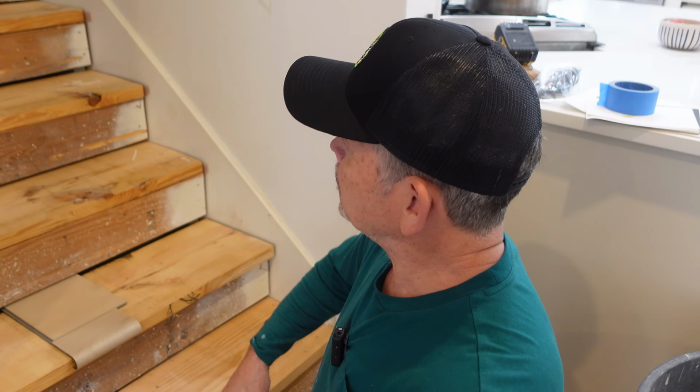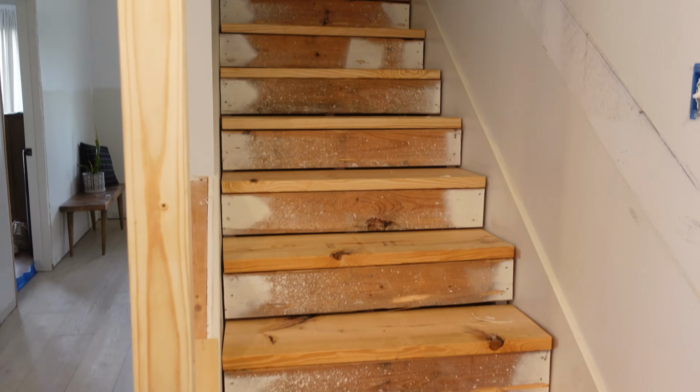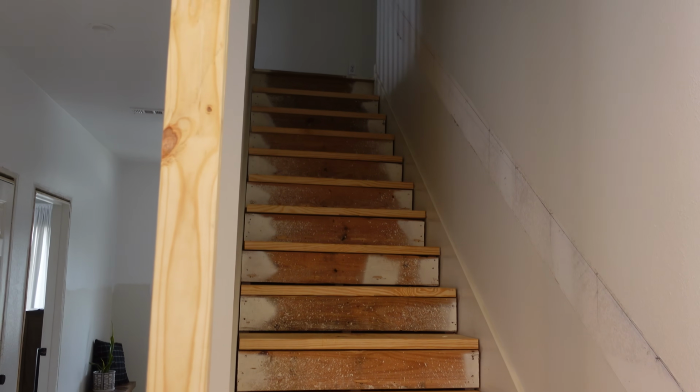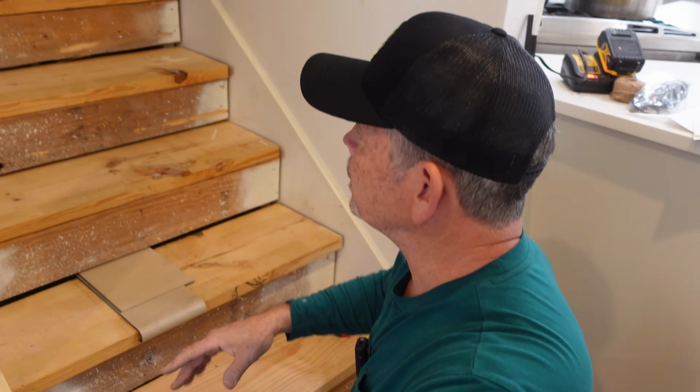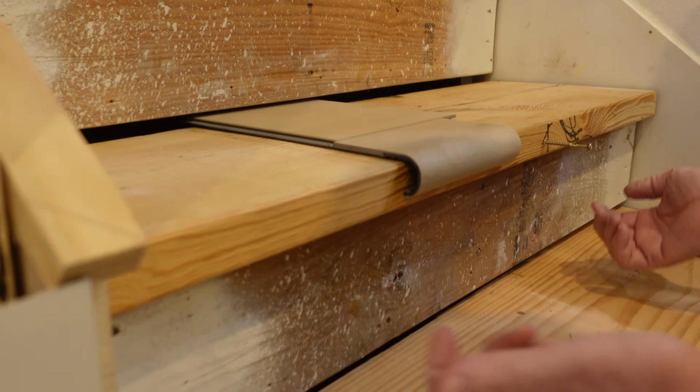All right, gang, we started ripping out the treads and it got to the point where we only had 2 or 3 that were acceptable, so we just changed them all. And that does a couple of things for us. Number one, it really ensures that they're all nice and flat and level, but it does something else that's even more important than that. Remember, they were all sticking out from the sub riser an inch right here.